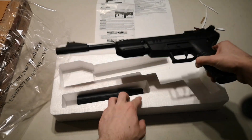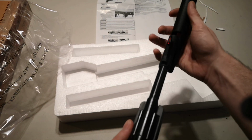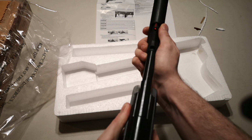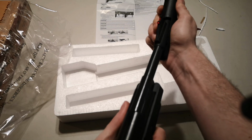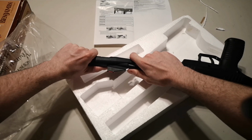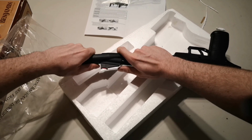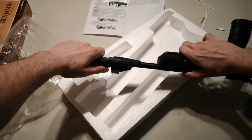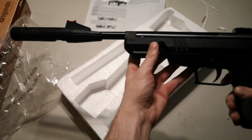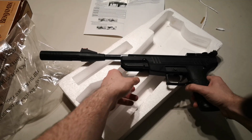Thanks Benjamin, aka Crosman, aka Velocity Outdoors or something like that, for the user manual. Customized for this pistol, because usually you get the generic one, but this one included instructions to put the cocking aid on, which I needed just to make sure, you know. I don't know if it gets better over time, but it was a very tight fit. This is probably as close as you can get to having a silencer in Canada.